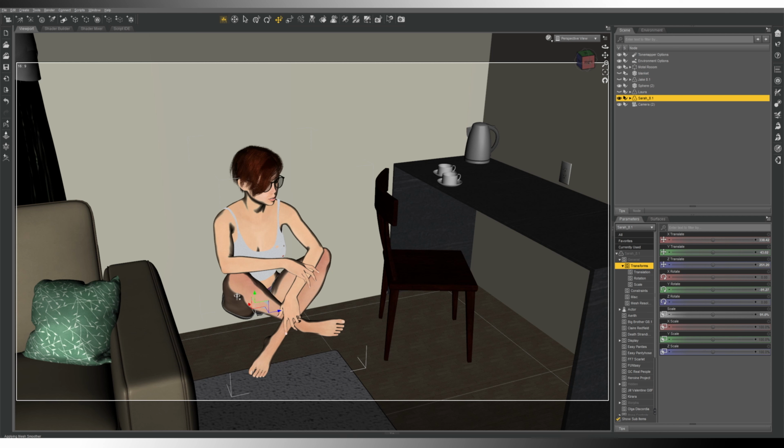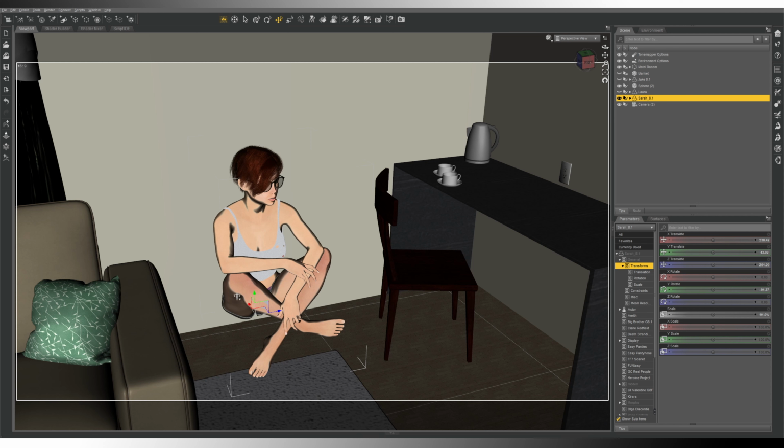At this stage of the game, Sarah is almost entirely blind. She's got glasses to stop her from having seizures, but they don't do an awful lot for her vision. So I can't have her doing anything like reading a book or watching TV, because that would be utterly out of character. She's just sitting there chilling out. So I'm going to pick a pose that reflects that, so that she's not sitting there doing anything too dramatic. Just a pose that's different from the cross-legged pose she's sitting in on the sofa.